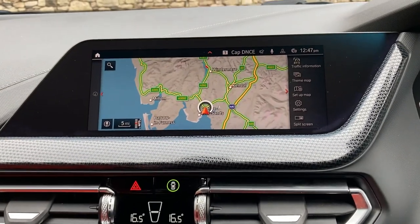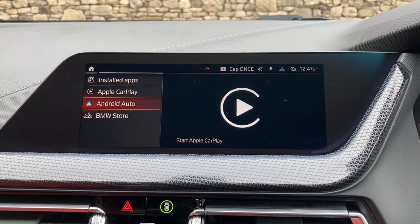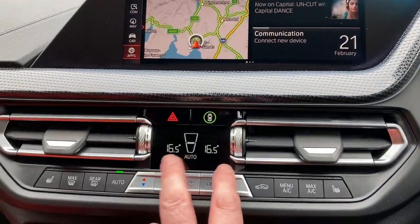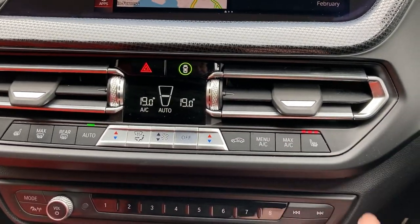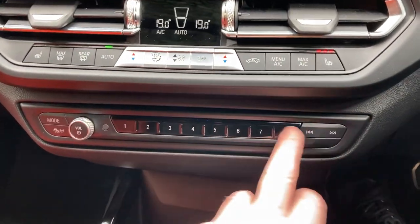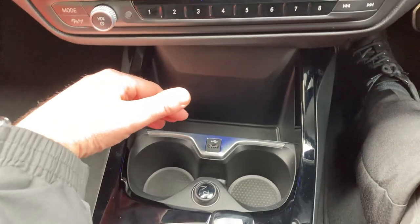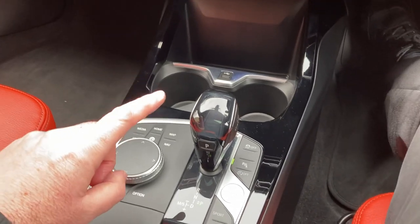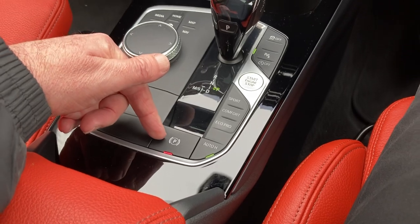You've also got DAB radio and Bluetooth for your phones. We've got Apple CarPlay and Android Auto as well. Dual zone climate control, so the passenger can have a separate temperature to the driver. Three-stage heated front seats — I'll leave that on as it's a bit chilly today. There are some favourite buttons down here for contacts you ring often, a handy place to put your phone and plug it in to charge, and a couple of cup holders. The iDrive controller operates the screen above, and you've got the automatic gearbox with different driving modes plus an electric handbrake.